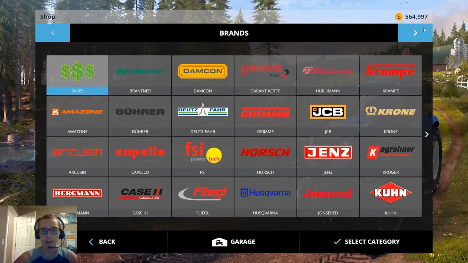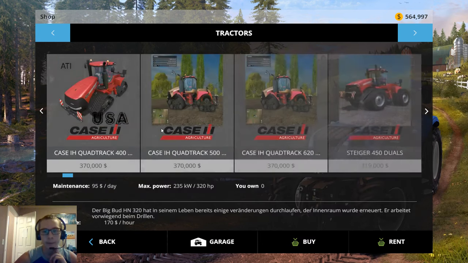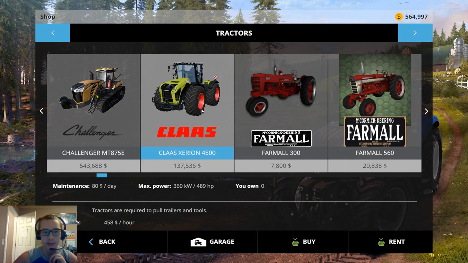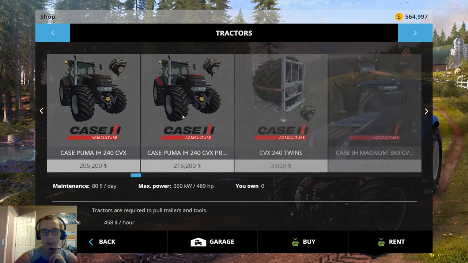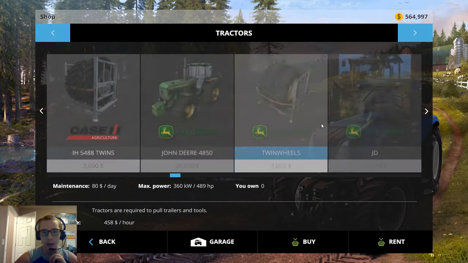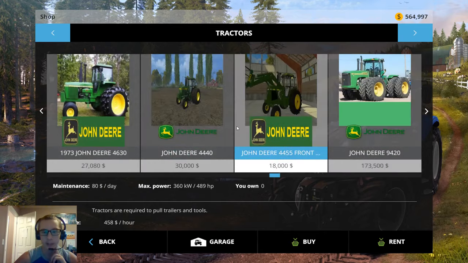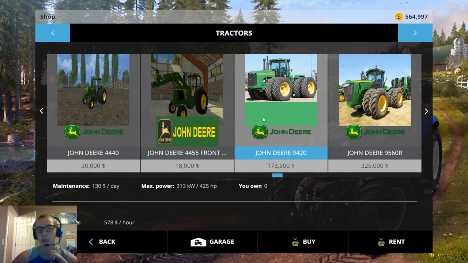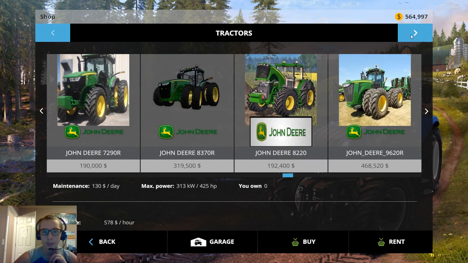See, if we look at some of the stuff that we're going to buy, we're going to buy some new tractors. We're going to buy this Claas Xerion 4500, maybe a couple of those or something. And then I was planning on buying the Xerion for the air seeder, and then a couple 9420s for the cultivators, a bunch of stuff like that.